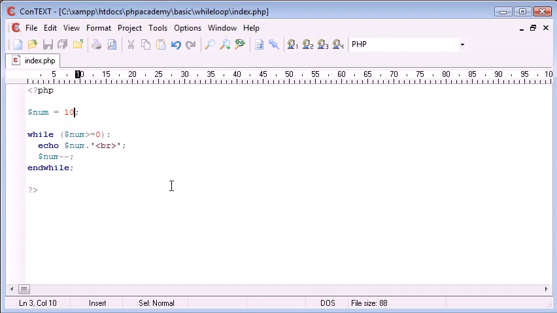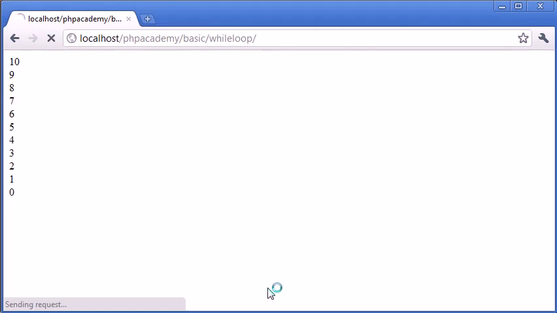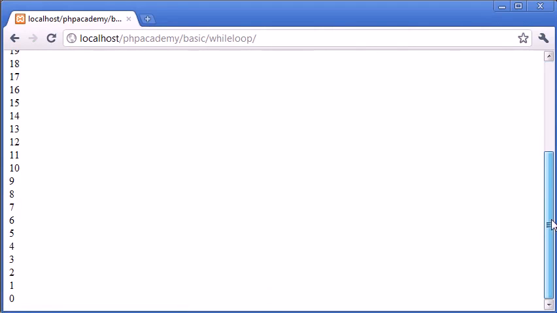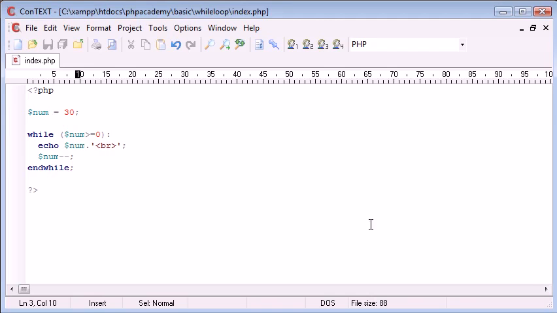Now, for example, because this is dynamic, it's our loop, we can do whatever we want to this number and it will still take in the same condition. Let's say this is 30. So now what it will do is, instead of counting from 10, it will count from 30 down to 0. So that's an easy way of counting down. You'll find this useful in a variety of applications. At the moment it may seem pointless, but in a variety of other applications you'll think, oh yeah, I actually need a while loop to loop through these records and select out different names, for example, or ages of people. So they can be useful in that sense.